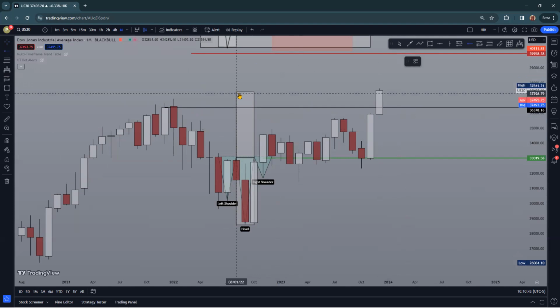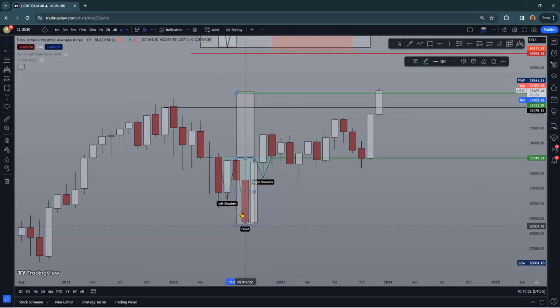Now, this would be for someone who's a swing trader, not anxious to get into the market, who placed a trade back in September 2022 and waited for it to come back, retouch the bottom of the neckline or the bottom of the shoulder, and then ride it all the way back up. They would have been in profit.